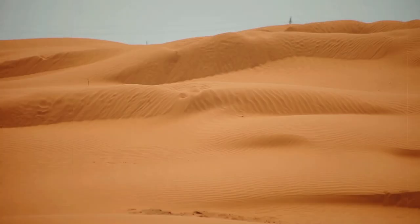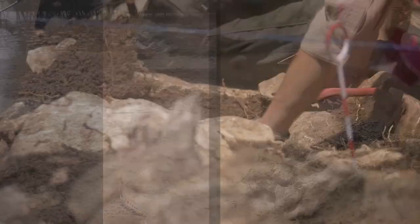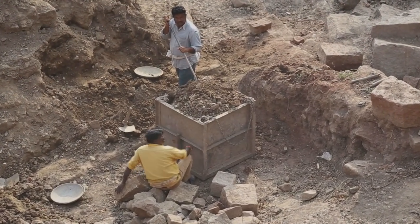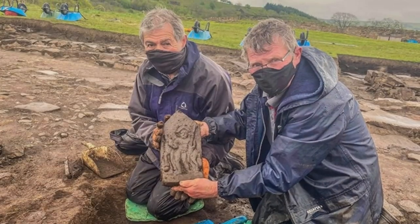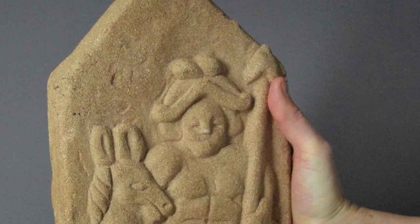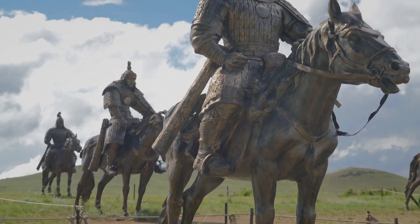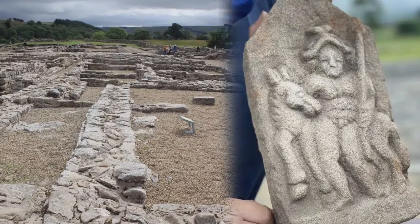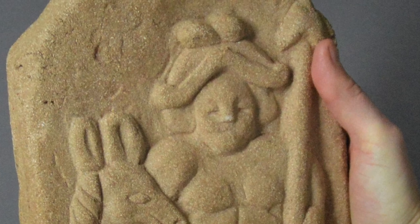Excellent preservation was achieved thanks to the clay soil. Now you know that sands, clays, and swamps are the best places to preserve artifacts. If you want to leave something for your descendants, bury it in clay, in sand, or in a swamp. Returning to the study of the ancient relief — according to archaeologists, usually when people are depicted naked, this indicates their belonging to the gods. It is not customary to draw an ordinary cavalry warrior next to a horse without clothing. This man has a spear in his hands, and the spear was the main attribute of the god of war, Mars.